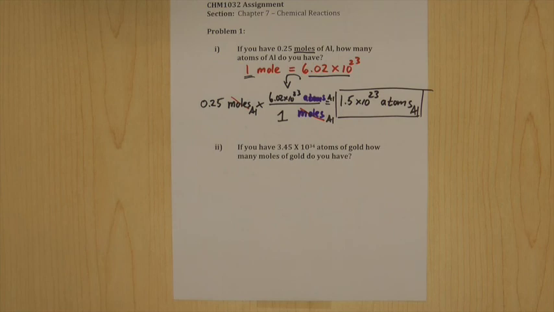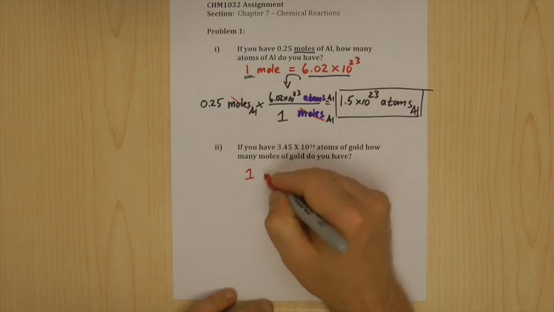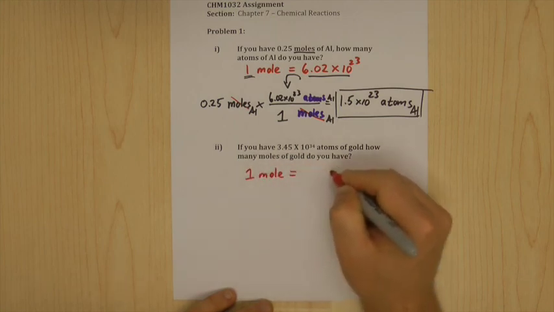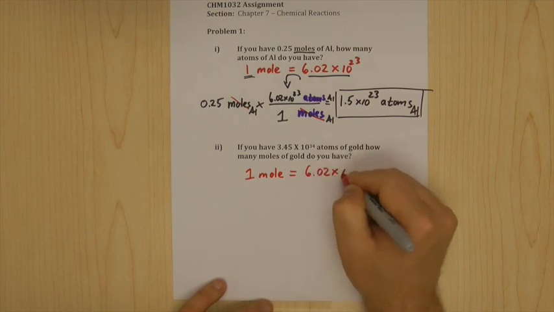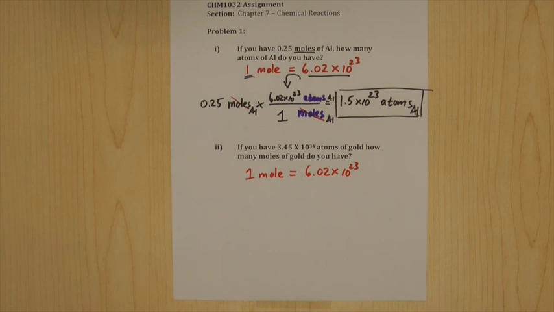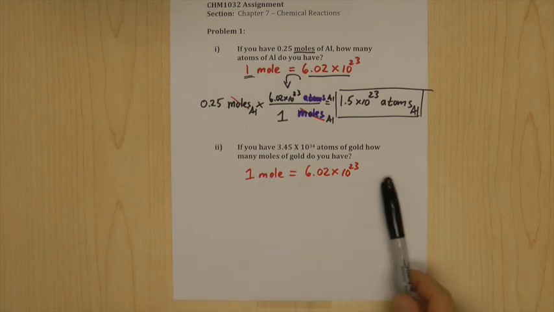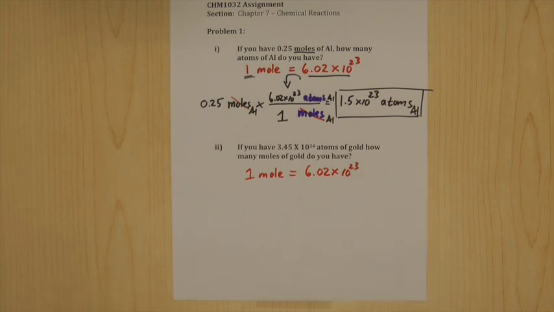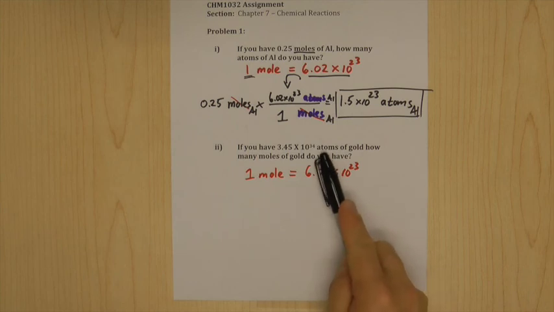Now, let's look at part 2. If you have 3.45 times 10 to the 34 atoms of gold, how many moles of gold do you have? So again, it's a simple conversion factor. We know Avogadro's number. By the way, if you're in my class, Avogadro's number will be written on the formula sheet. You do not have to memorize it, although I'm sure by simple repetition you will remember it. So there's our equality, which is going to become our conversion factor. Remember, it can be moles of anything, and this unit over here can be anything you want it to be. Generally in chemistry, it's atoms, which is what we're going to use today, molecules, or ions.